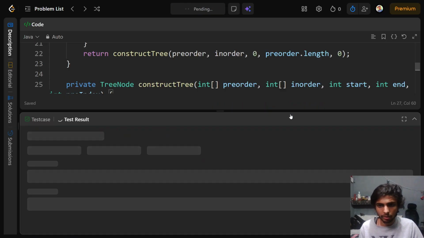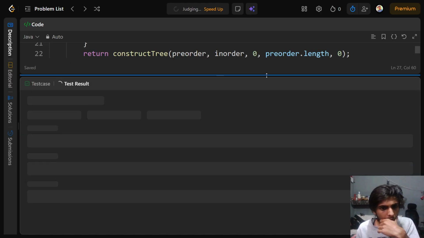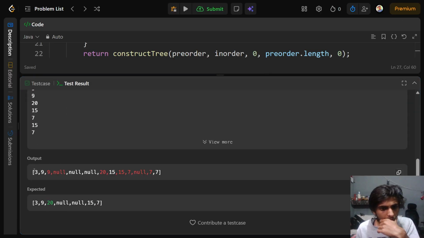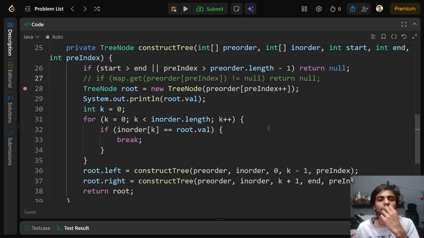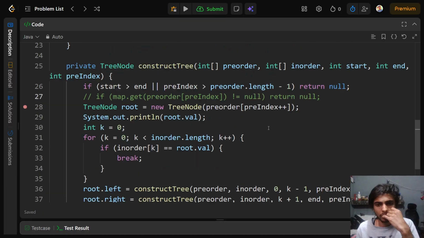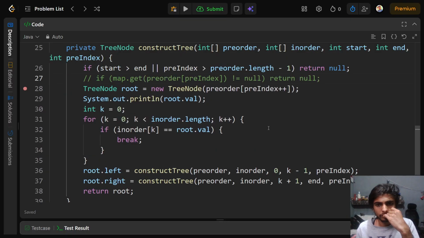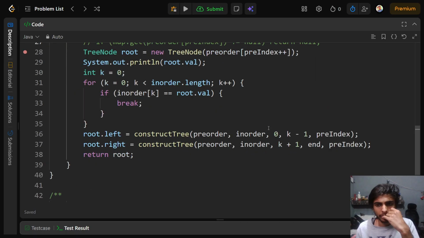Without this, it would be the same. Nothing changed. Why? Pre-order index. Passing the pre-order index is pretty tricky because both calls have access to it.